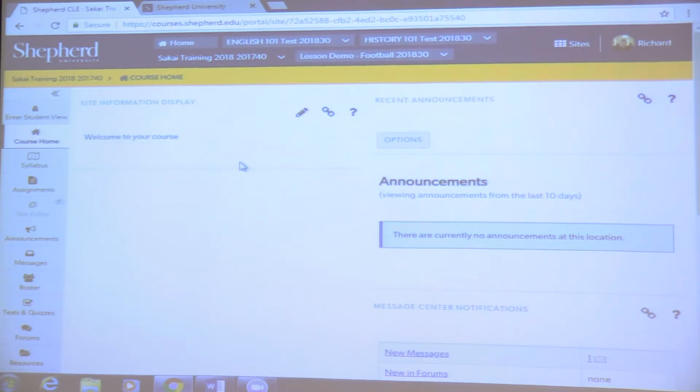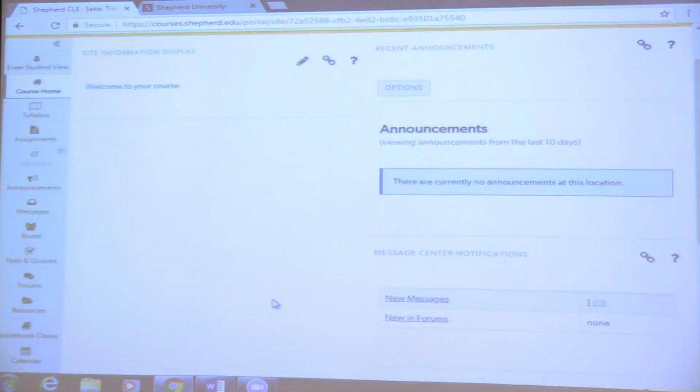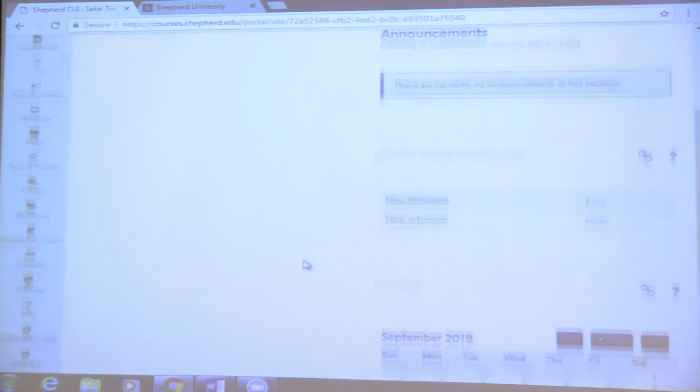Whereas I'm always looking at email, and that tips me off right away: oh, I have 4 posts I need to take a look at. It's six of one, half a dozen of the other. You're either in email all the time or in Sakai all the time, but you would have to be in Sakai to pick up that notification.